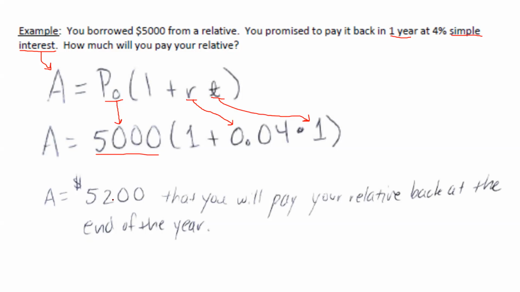So contextually, I want you to think about what's happening here. My sister comes to me and says, hey, I need $5,000. I say, yeah, no problem. I have $5,000 on my person, so I'm gonna go ahead and give you $5,000. Now, I'm not doing this out of the goodness of my heart, because I could use that $5,000. That $5,000 could be invested. It could be doing all kinds of stuff, right? So in the grand scheme of things, I'm saying, hey, I'm doing you a favor, you should pay me for that action. So I set my interest at 4% and I say, okay, for 1 year, it's just going to be simple interest.